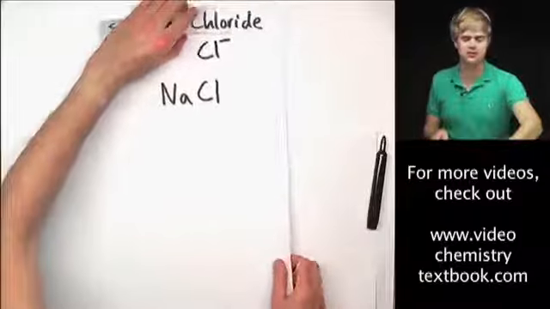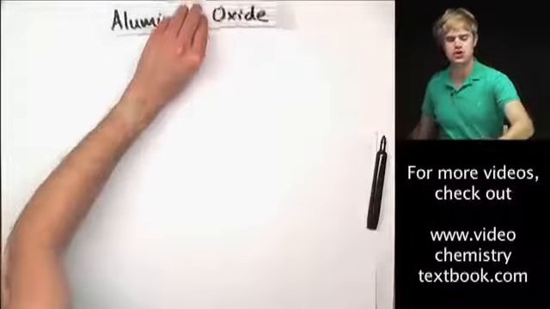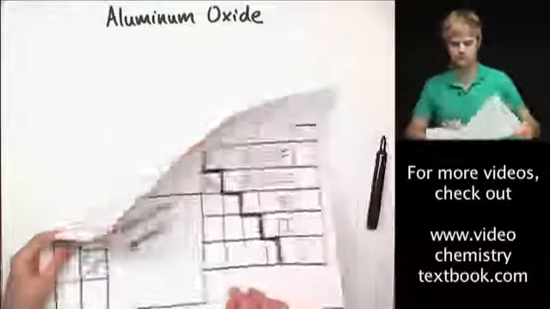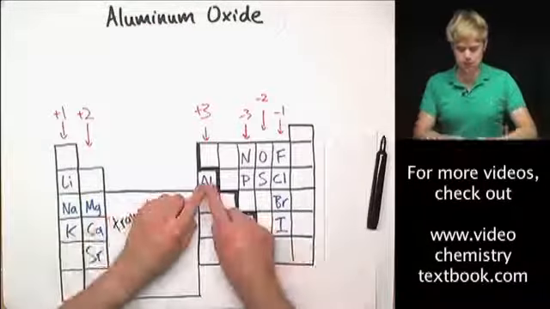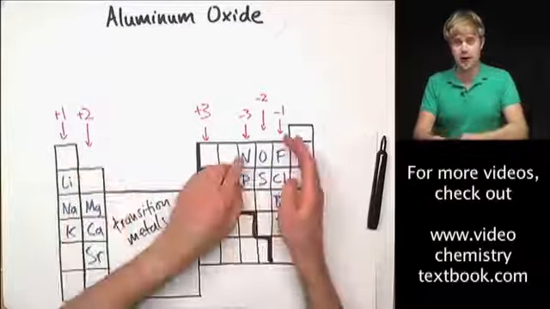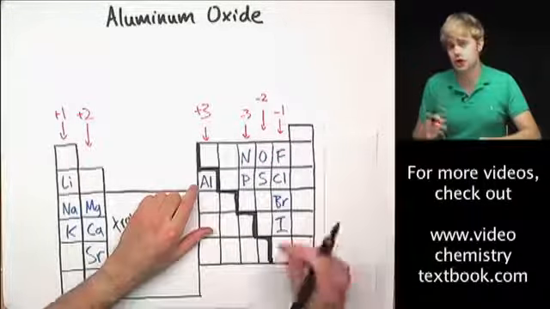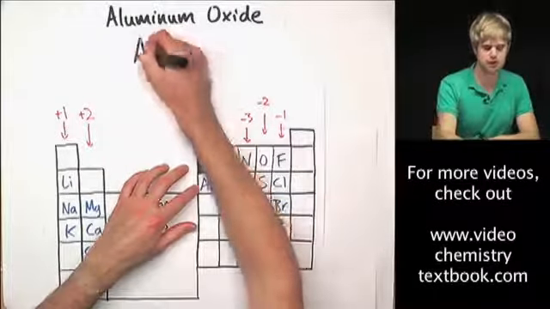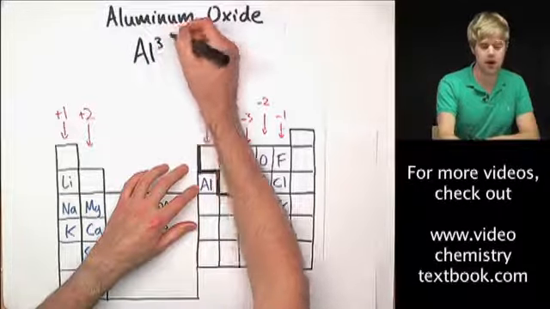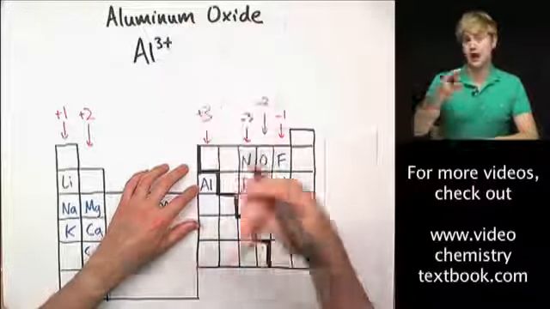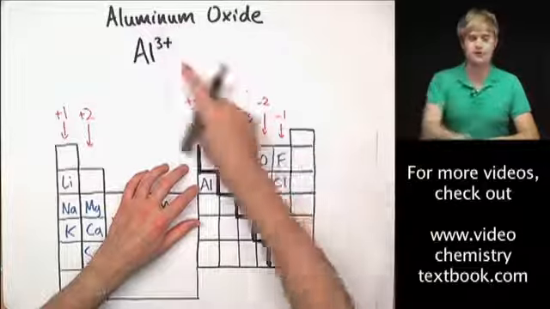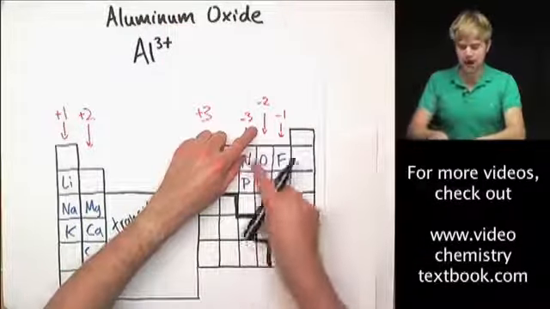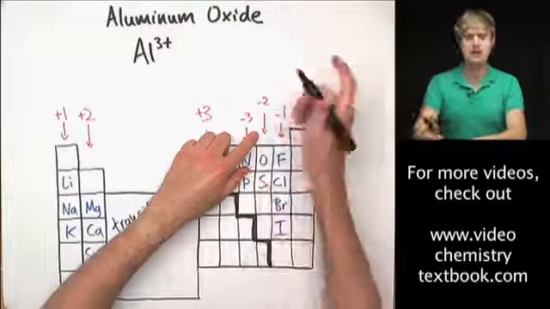I want to try to convince you to watch this one last example because it's a tricky one that confuses a lot of people. Okay. Aluminum oxide. Once again, periodic table, aluminum here, oxygen here. Metal, non-metal, it's ionic, which means charges are important. So aluminum is in the 3 plus column. 1 atom or an ion of aluminum. An ion is just what we call an atom that has a charge. An ion of aluminum has a 3 plus charge. And an atom of oxygen, oxide here, has a 2 minus charge.